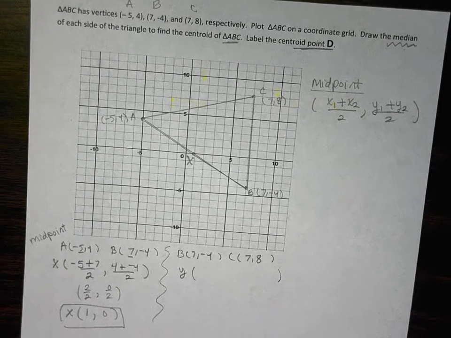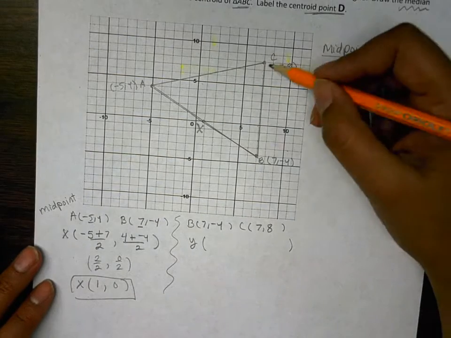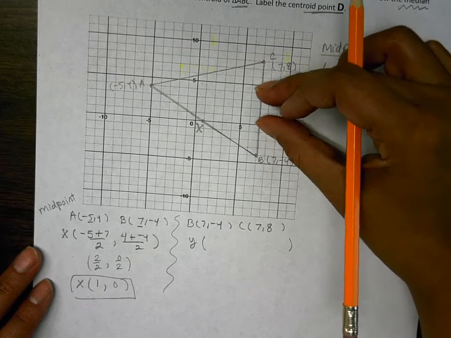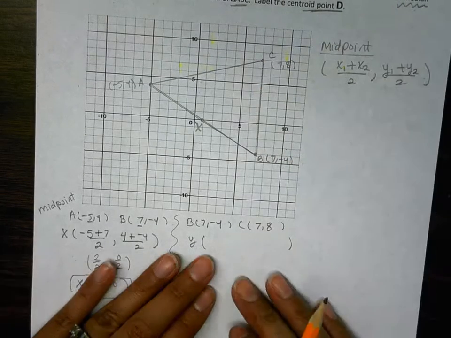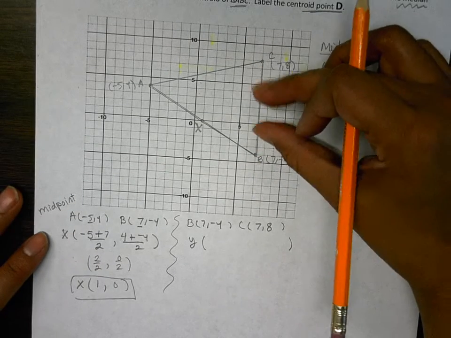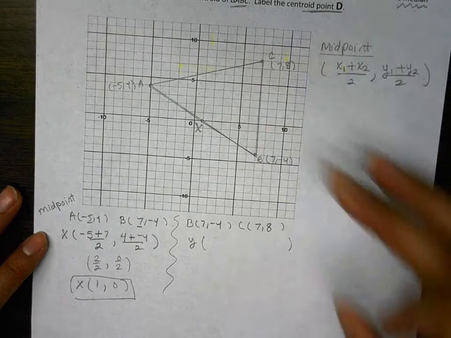For this one, couldn't you just count? If you want, oh yes, because it is a vertical line, he's saying, could you just count? Yes, if you're already doing it, go for it, or count and then check with us in the end. He's saying because this is a vertical line, yes, you can just count your way to the middle. Go ahead and do it now. Good job at catching that.